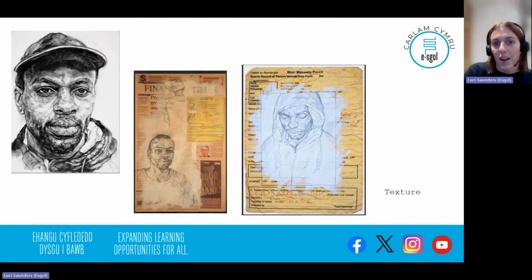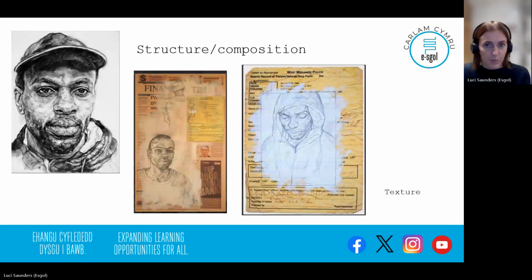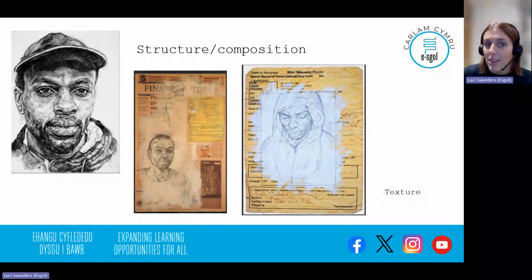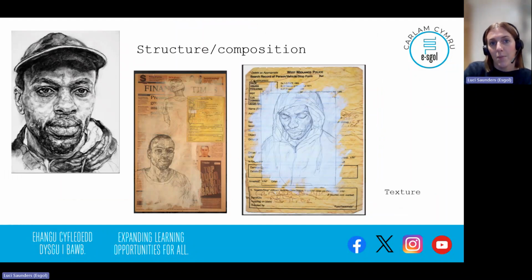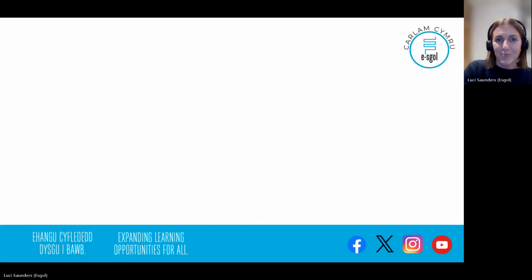So further examples of that. Again, different amounts of negative space. The piece here that's on the yellow background has got a pencil outline, so it's within a frame, which none of the other pieces do. The piece in the middle has a repetition of another figure in the background facing away, and then the other piece is again very close up, again playing with texture because of the different backgrounds. So that is one way you could design. So there's 3 different designs there and 3 different designs here of what Barbara Walker's final piece might be. She's a professional artist, not an A-level student, but I'm sure you see my point.